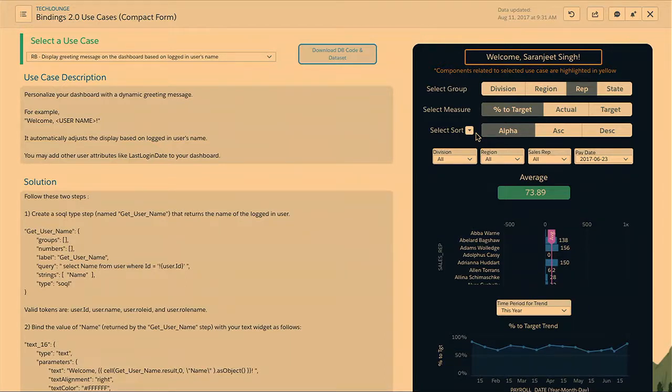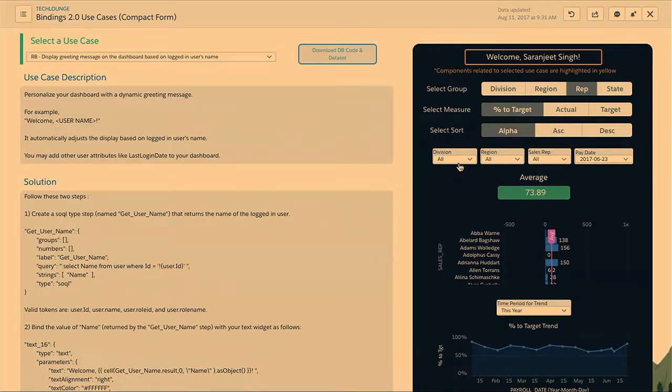chart, and we are saving a lot of real estate on our dashboard. Imagine as many charts as the combination of clicks that we have on this toggle. That would be really chaotic if we created a dashboard like that. So binding really lets you save some real estate on your dashboard if you look at these use cases. And also, it has taken the interaction of the dashboard to a whole new level.